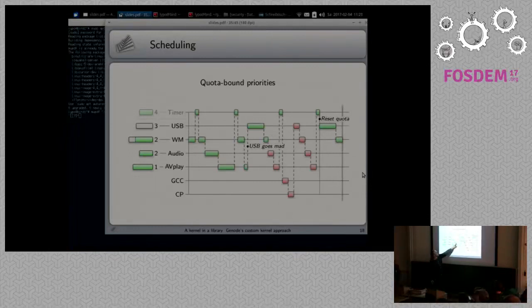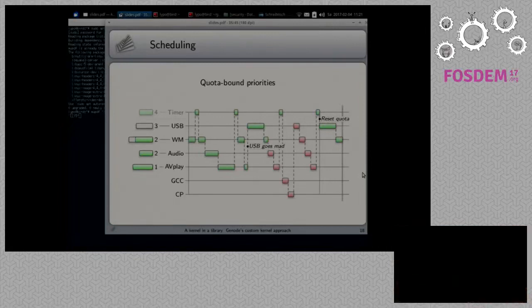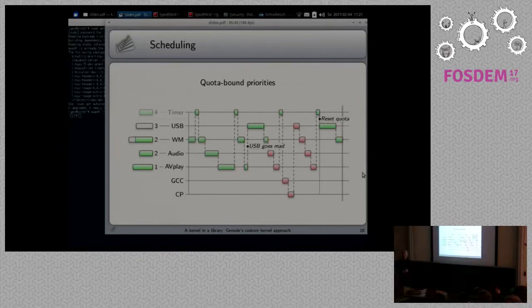And at this point, for audio, the quota is exceeded, and so on. So at this point, all components except the timer have no more quota. If a lower priority task comes, but there is still time in the super period, it will receive the slack time. Of course, you can only consume your quota when you're awake. So this is why the timer still has quota left at the end of the super period.